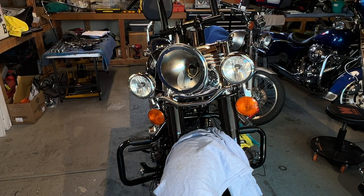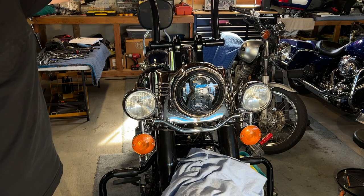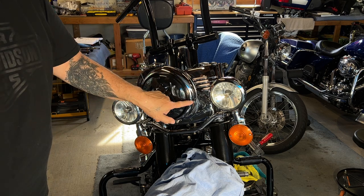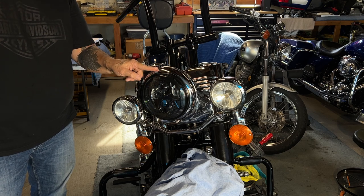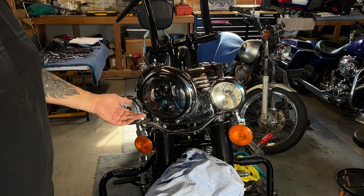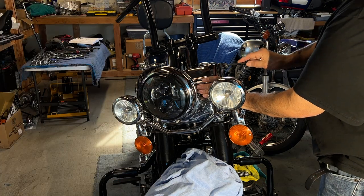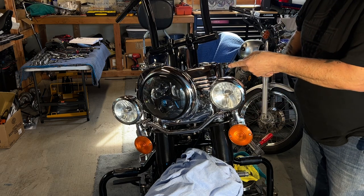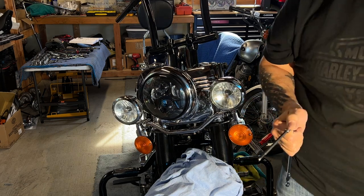I'll turn you guys off for a second until I figure this out. I was working on this light today and it took me a couple hours. Sometimes you have to modify stuff — this said it was for a soft tail but it's sticking out a little bit. I could not get it on there without the adapter they gave me. So I'm going to see if I can find a bigger bezel or maybe a half visor. Anyways, just tightening everything up now — you don't want to go too tight on some of this stuff, it'll tell you when it's good.